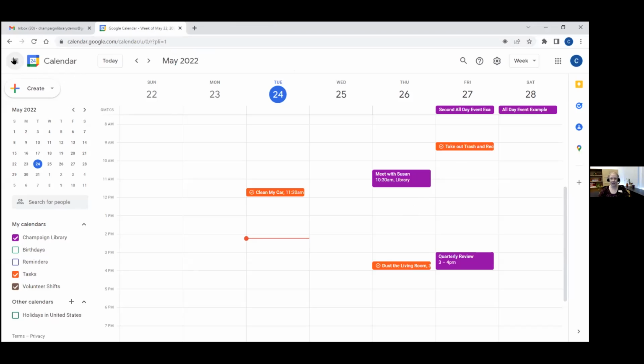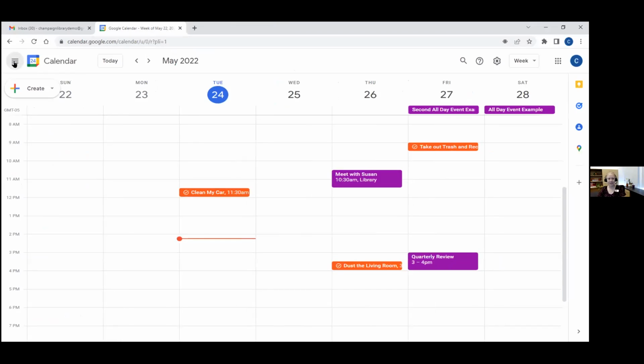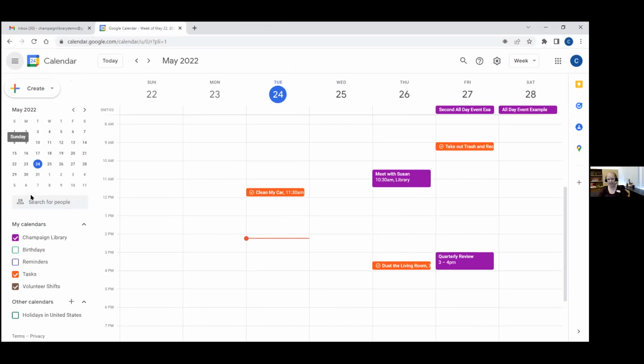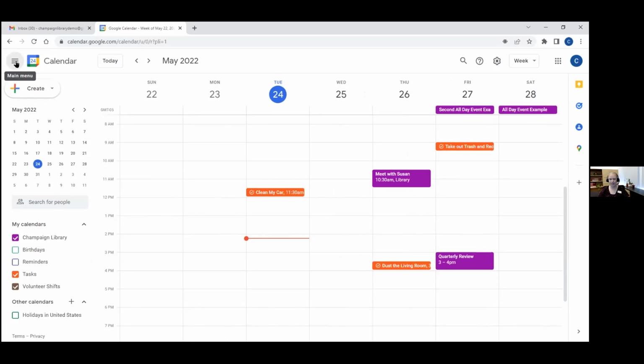We're going to start in the upper left corner. In the very far left corner, there's a little main menu tab. And if I take this away, that takes away the view of the date calendar and other calendars here on the side, where I'm here at May 2022, and the big giant create button. So if I want to see my calendar without the extra stuff on the side, I can just click on the main menu and I can take it away or bring it back.